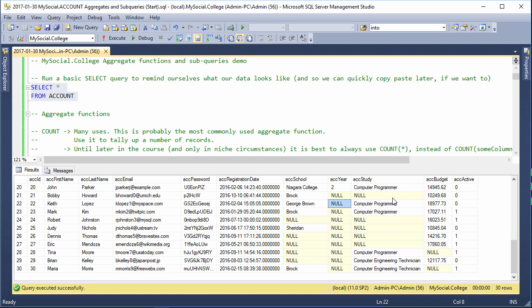And the yellow background further confirms that, because hypothetically, you could have the text with the letters NULL in there, in which case you would have a white background. But we don't, and if you ever wrote the word NULL into a field, there would have to be a pretty darn good reason for it. So it's very unlikely you'll ever see that happen. Okay, so let's move on. Let's start doing some of these things.